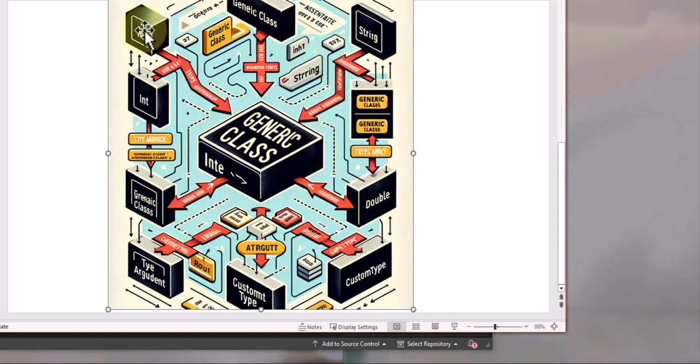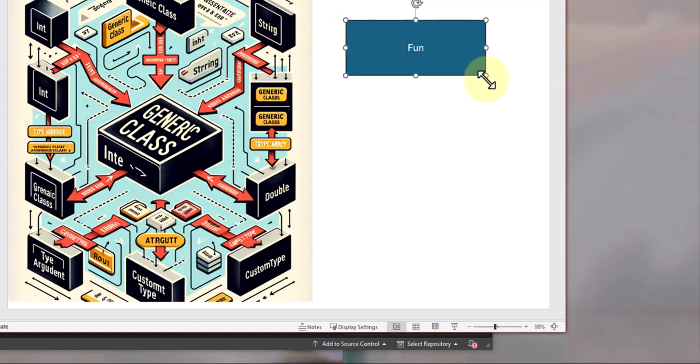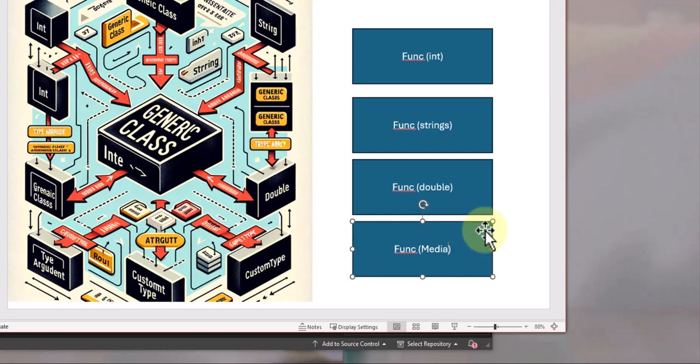And an overview of that, or an illustration of that, is this generated image right here, where you have integers, you have strings, you have doubles, all these different types. Instead of them going to individual functions, so normally each one of these would be a function. So I would need a function for each one of these types to make a list or to do the very exact same thing that I want to do on all of them, but all these functions would make me duplicate the same code to do the same thing on each individual one.